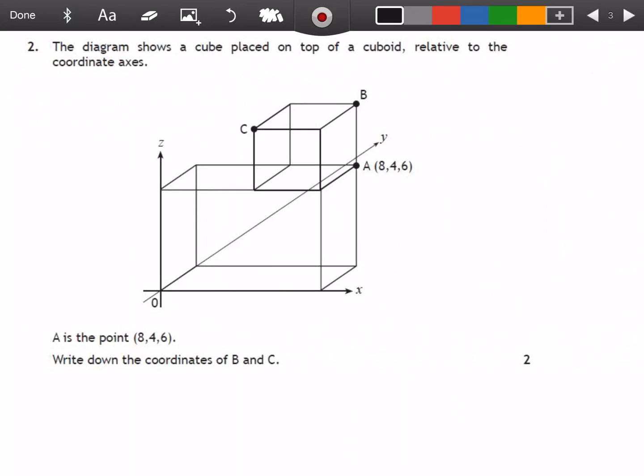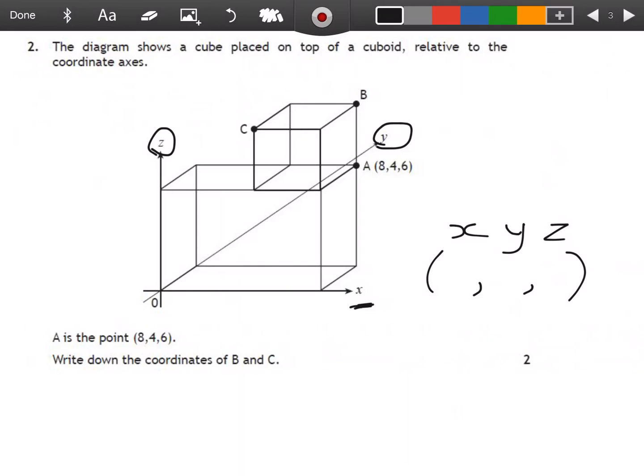Okay, number 2, let's see, coordinates, 3D coordinates, x, y and z. So we've got 3 different components here, 3 numbers, x, y and z. X is your number across the way. Every coordinate has 3 values. X is your first number. The y value, you'll notice, is here, which is the number in that direction. And the z is the number up the way.